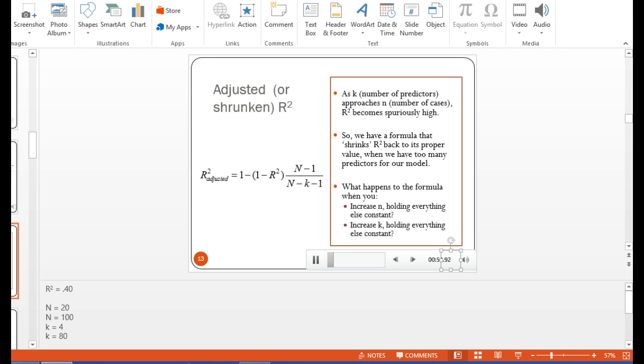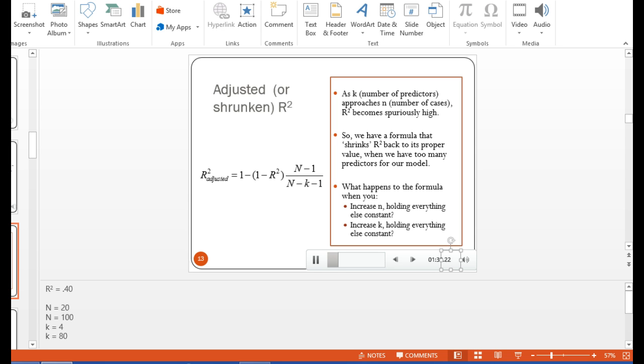This often happens when we're doing applied research and a client asks us to run some analyses on a data set with maybe 60 cases, but there are 45 predictors, and they want us to tell them which of the predictors contributes the most variance in the DV, and so which one is most important. You would run all 45 predictors in, and then you would have an artificially inflated R-squared. So we have the adjusted R-squared that shrinks the R-squared back to its proper value so that we can trust what it's saying.